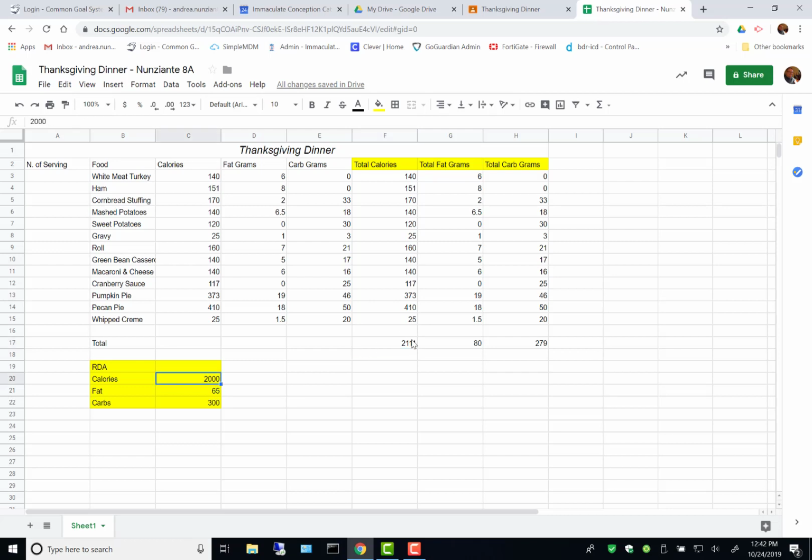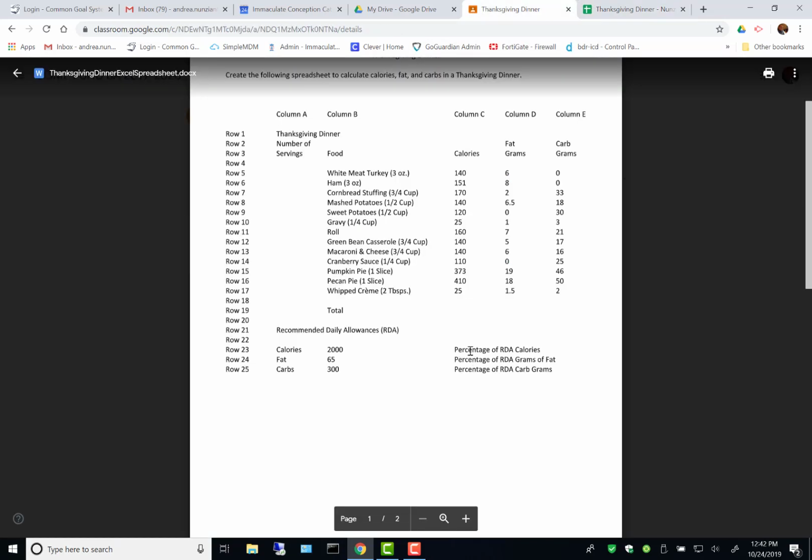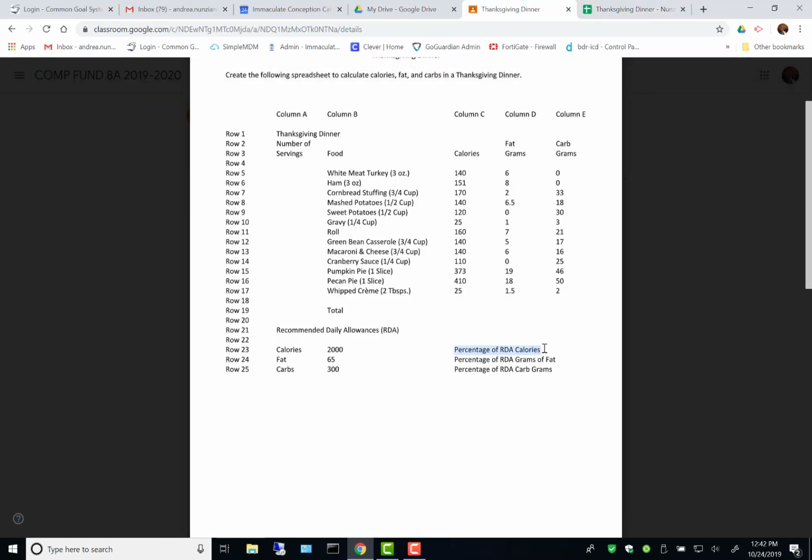Once again, the percentage of RDA calorie is a division of the total calorie I consume divided by the calorie recommended. So right now, I'm going to type in just this: percentage of RDA calorie, percentage of RDA grams of fat, and percentage of RDA carb grams.